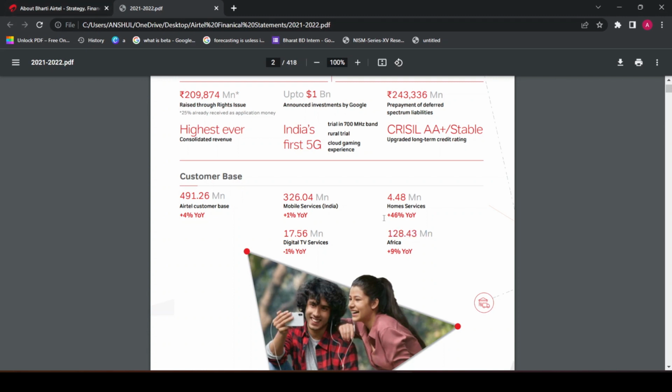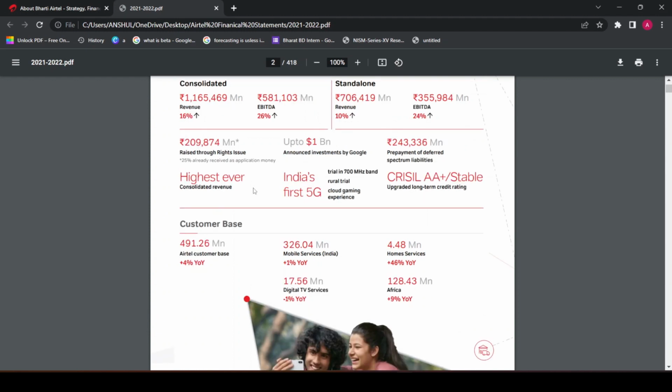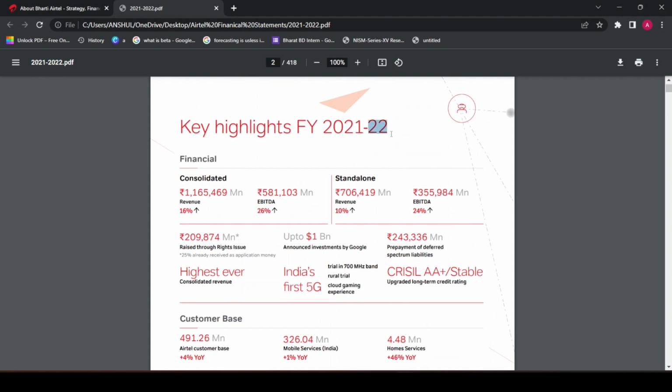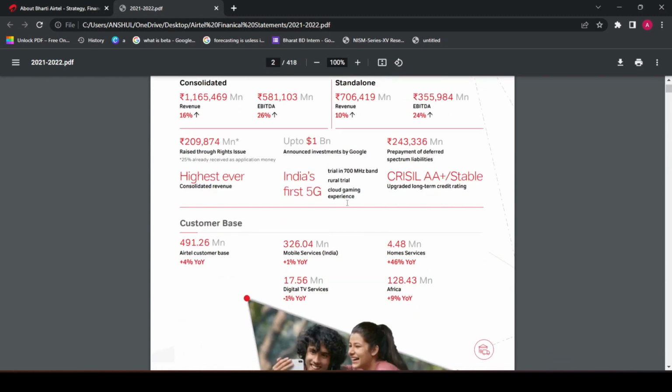So this is the data which we have, for the fiscal year 2022, that is as on 31st March 2022. In a similar way, you can find the data for the previous years as well using the financial statements.